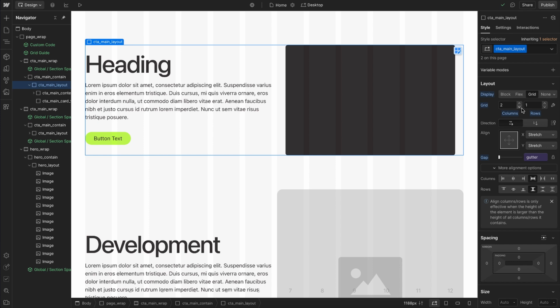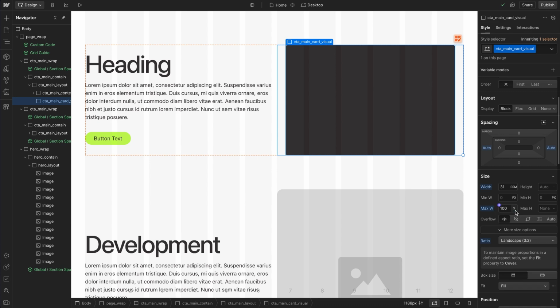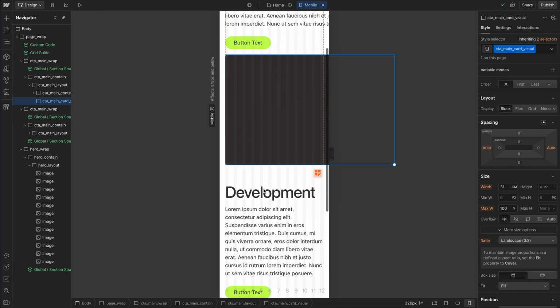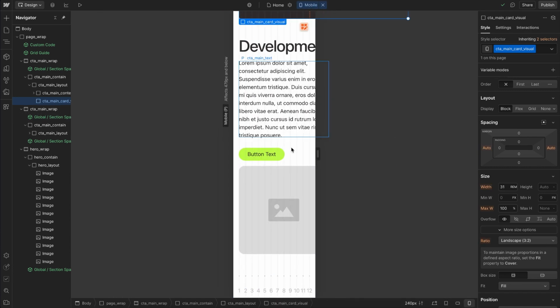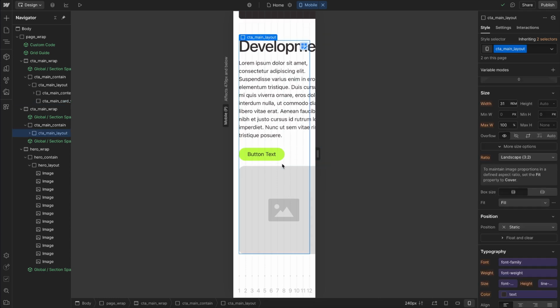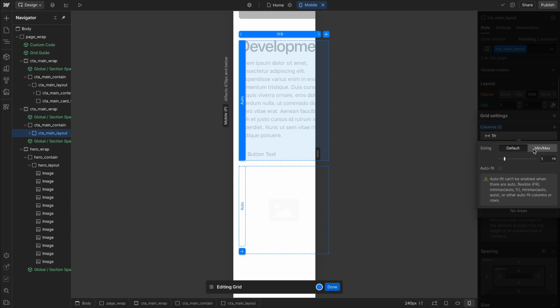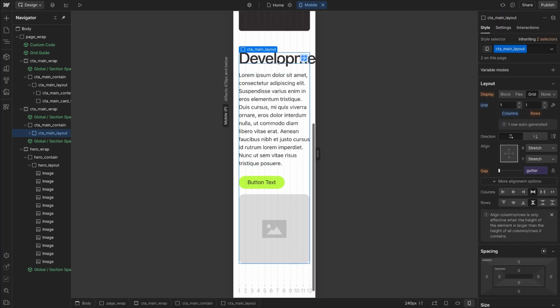When we use the native column settings in Webflow, it can cause content to overflow and columns not to be consistent sizes. So even though this element has a max width, instead of it shrinking, it causes the column next to it to shrink. And what we'll notice on mobile, as soon as one element overflows, like this heading, it causes all other content in the grid to overflow. Now to fix this, we just need to make sure our columns are always set to a min of 0 pixels. And when we do that, we'll notice even if one element overflows, the rest of the content is nicely contained.